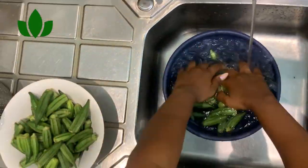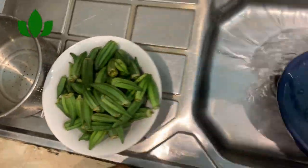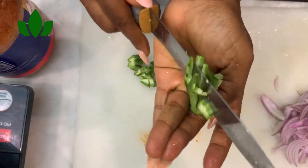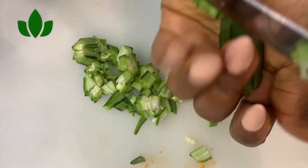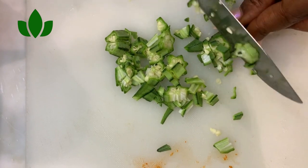Wash it thoroughly so that you don't have sand in your okra soup. Now I'm done washing, so we're going to just start slicing now. At first I thought of slicing it tinier, but this is the only size I could come up with.